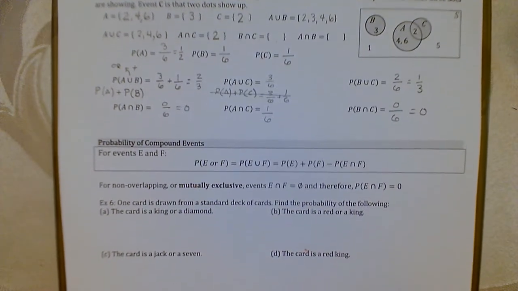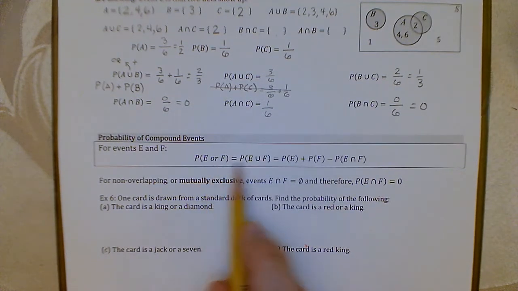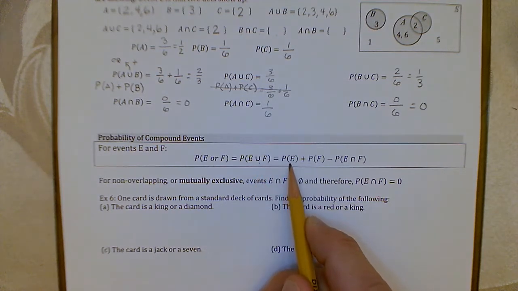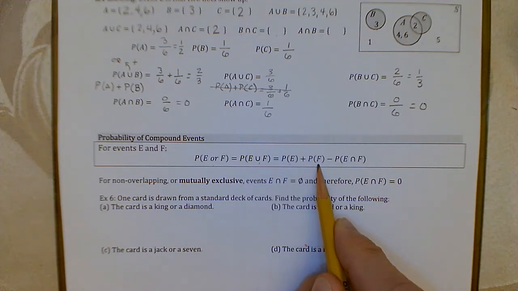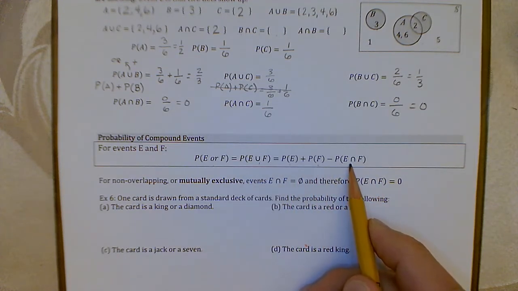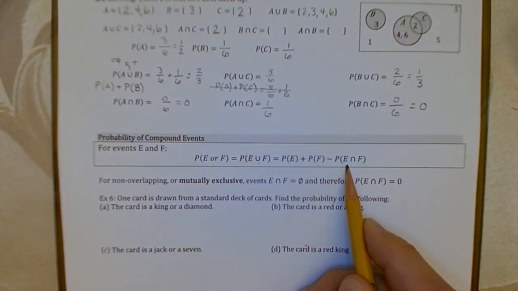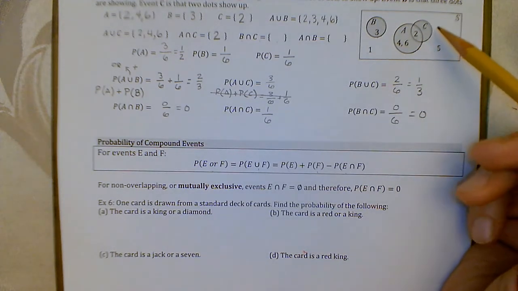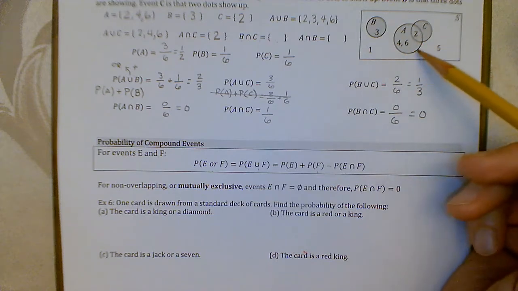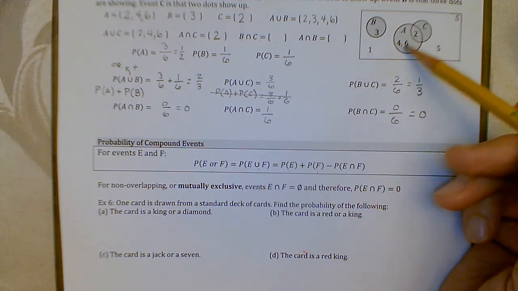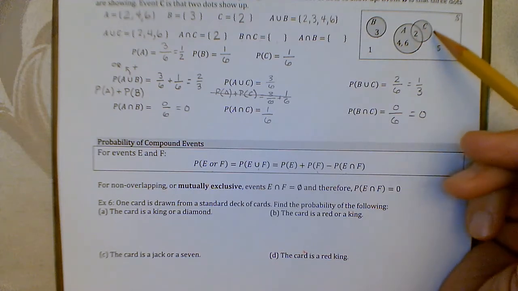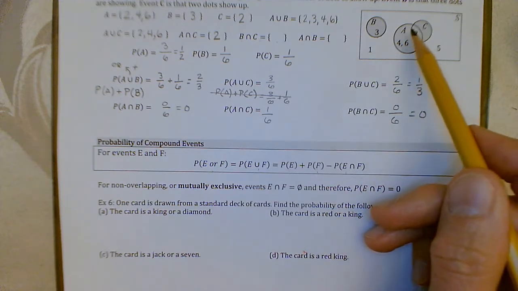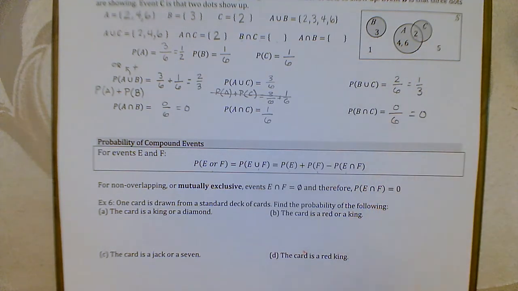All right, so when we have an or, a union of 2 events, and we're looking for the probability, then it's the probability of the first event plus the probability of the second event minus the probability of the intersection of those 2 things. Because, for example, if I say the probability of A or C, the probability of A is 3, because it's counting this 2 in the A, but this 2 also gets counted in the C. So the 2 got counted twice, so we have to subtract away the intersection probability, or the 2 in that case.